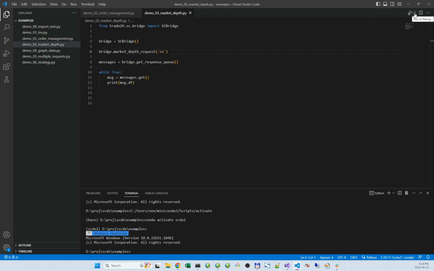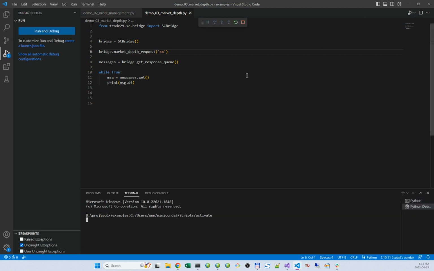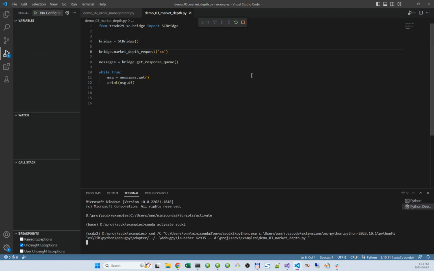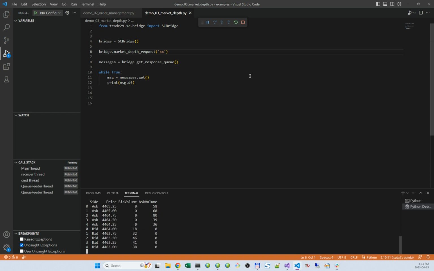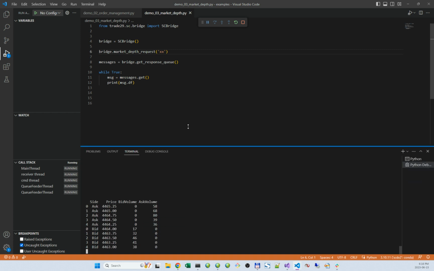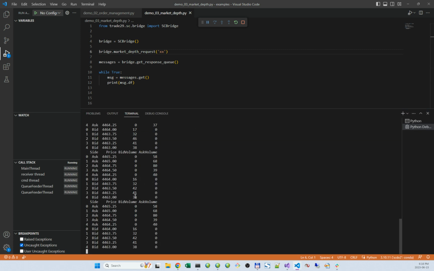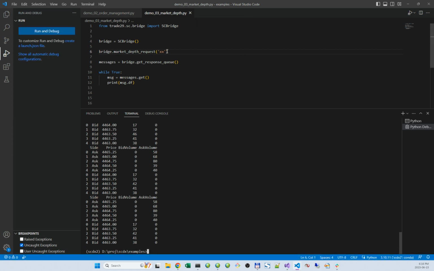I'll run it in a debugger. Okay, so this is going to update pretty fast. It's going to fly. So let's slow this down for the demonstration so we can see a bit better. We have an update frequency param, which is in milliseconds. Let's set that to 5,000, so it'll refresh every 5 seconds, basically.